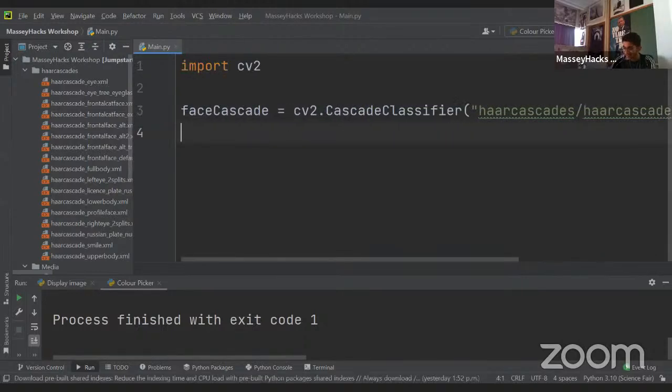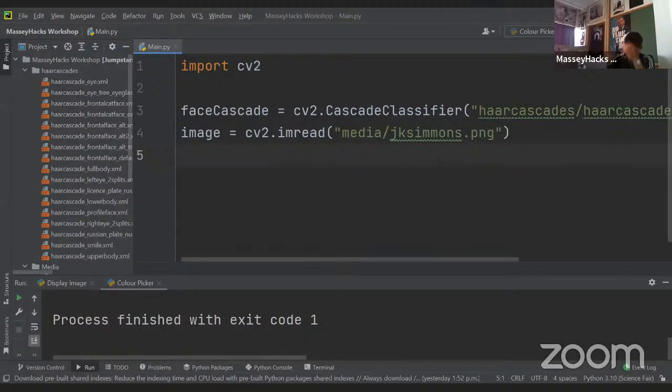And the image we're going to be doing is of J.K. Simmons again. So cv2.imread, media J.K. Simmons.png. And again, like before, we're going to make it gray. Again, not necessary, but just so it has one value. I already explained this like 3 times now.